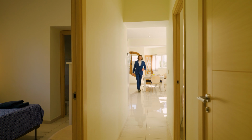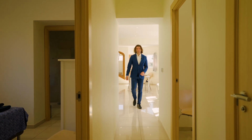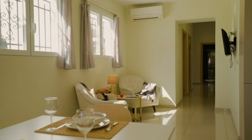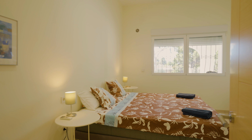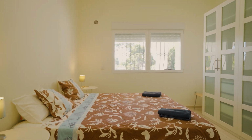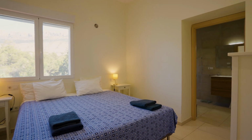We come to the hallway. They've put a television and nice 2 chairs here so you can watch some TV. And then through here we go to the bedrooms. The bedrooms are a pretty good size. Just look at this. You can also, from here, you look straight out to the terrace. Check out the other rooms.